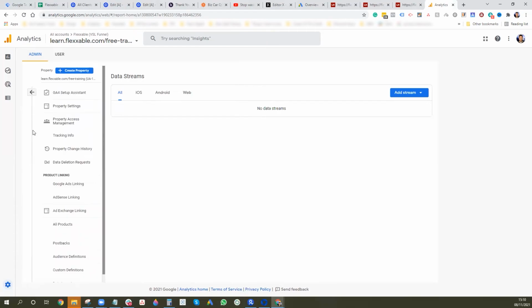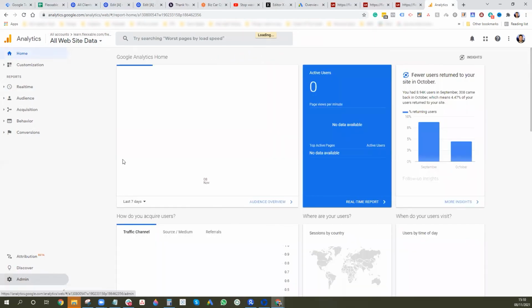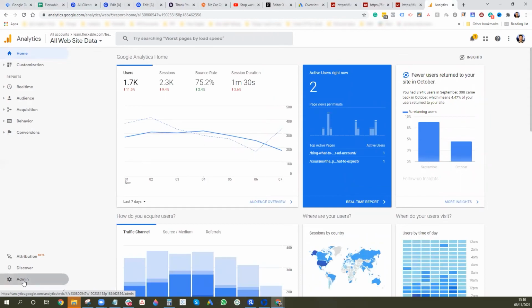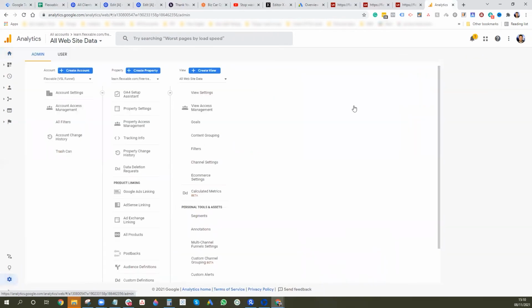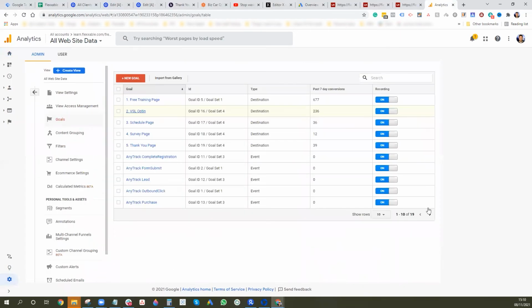So basically, to set up your Universal conversions, we want to go into your Universal account, and you want to go to Admin, and you want to go to the right-hand side and Goals. We have quite a lot in here already, but basically, when you want to set up a goal, you set up a goal here.